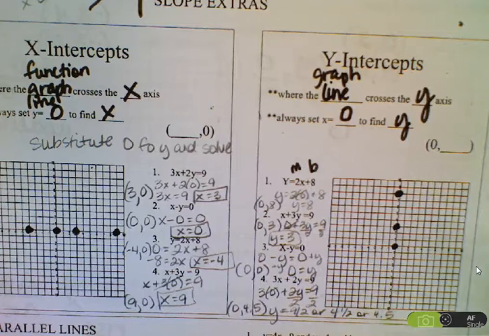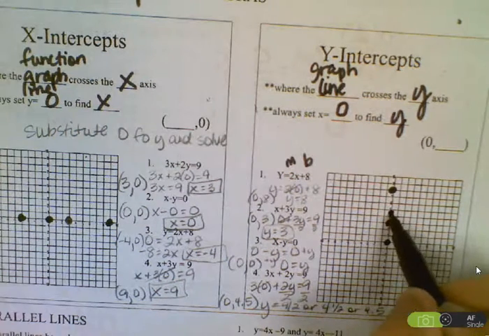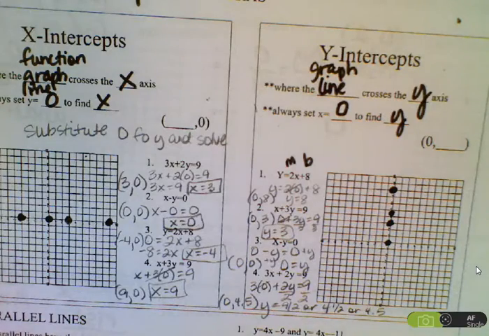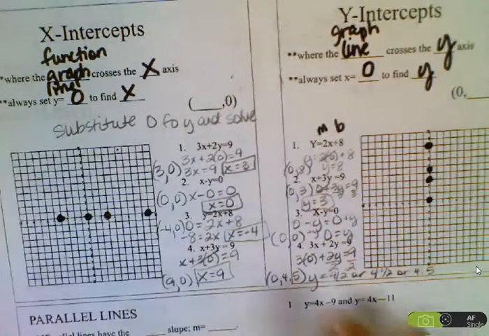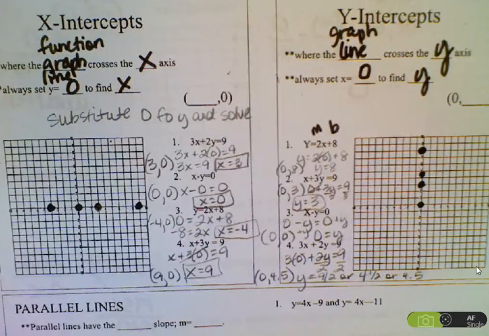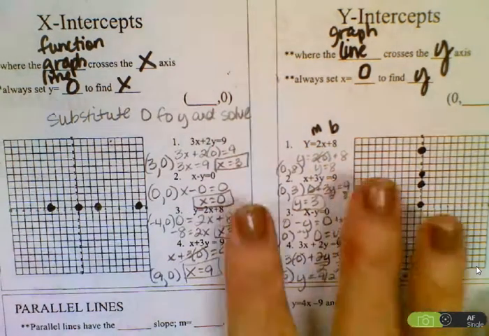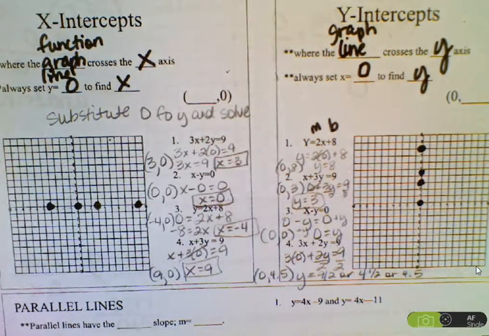And when you graph that point, you're just going to go up to between 4 and 5, put your dot, and you're good. Okay, we're going to be doing more practice on that in class on Thursday and Friday. So we'll do this more until you're getting really good at that.